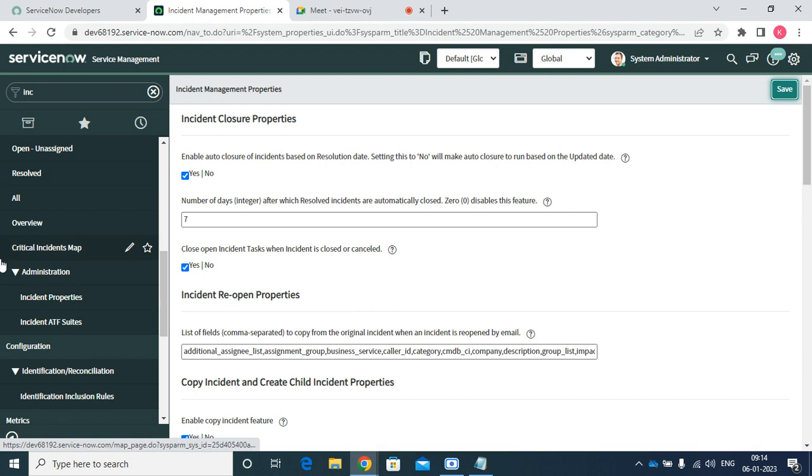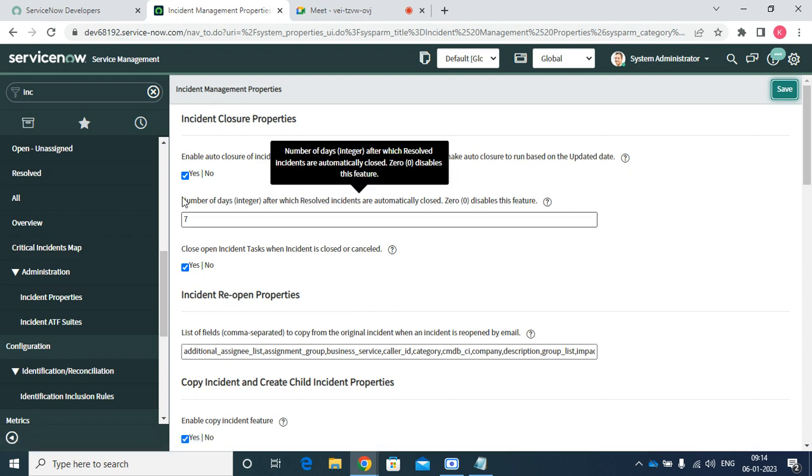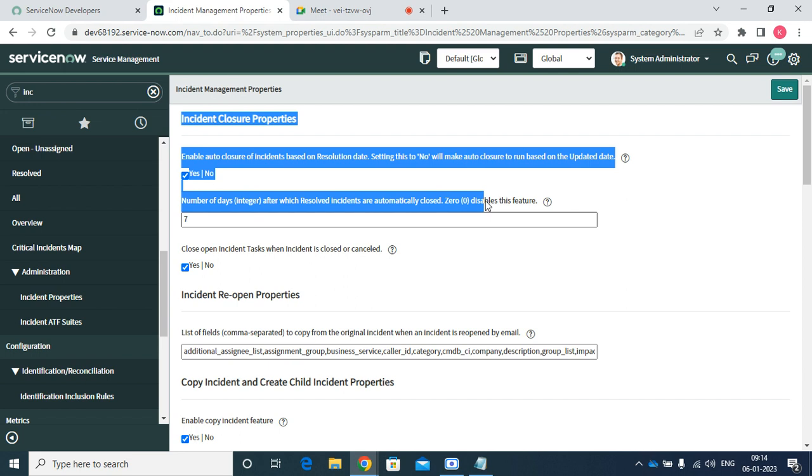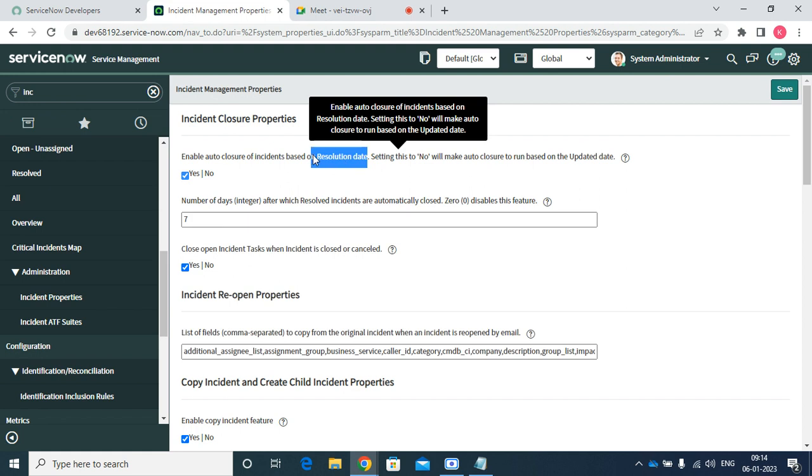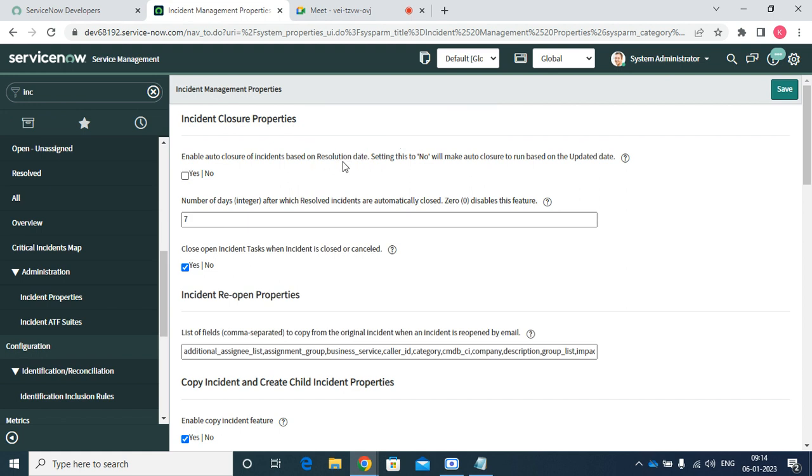See, the number of days after which a resolved incident automatically closes, is set to zero. That means if the incident is resolved today, after 7 days we have to mark it as closed. For that closure, we have to decide which date to take. Here we are taking the resolution date.